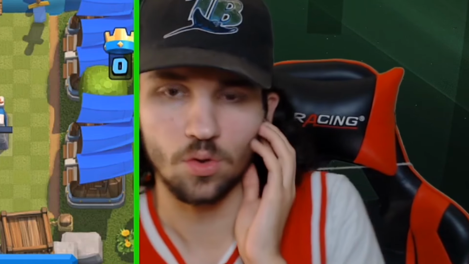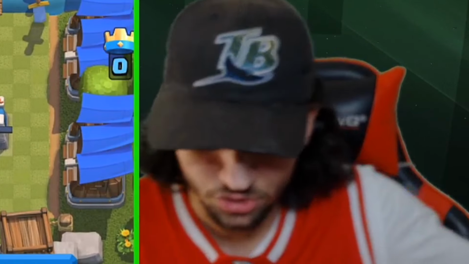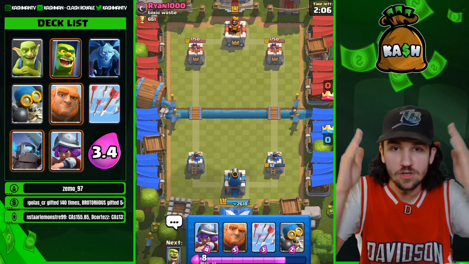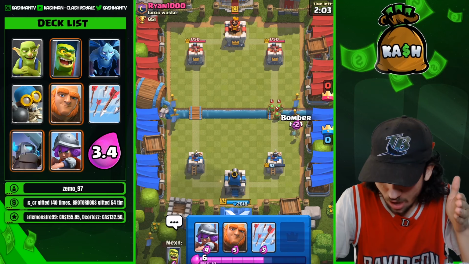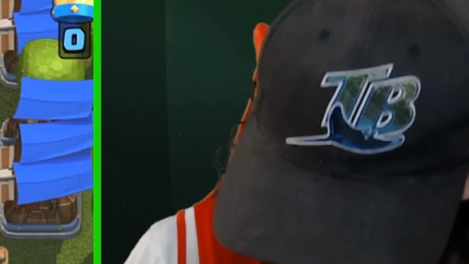Well, I wanted to showcase the Goblin Cage and how to use it. Man, can you give me... You missed! How do you miss a fireball? All you have to do is hit the tower. All you have to do is hit it. All you have to do is hit the tower. And he missed. I'm angry.